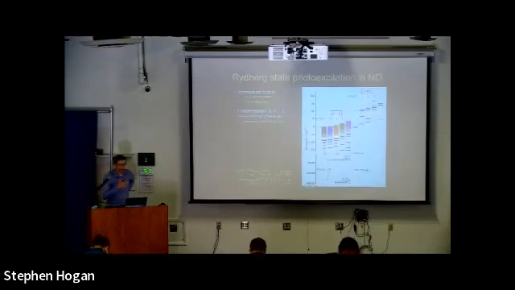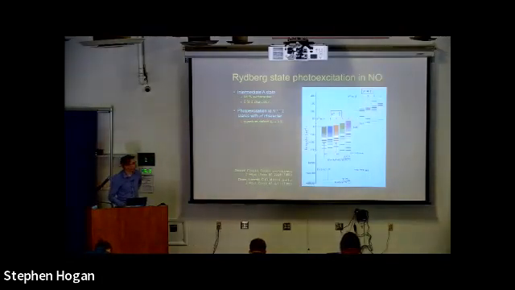So just to recap where we were yesterday. Yesterday I showed you that we could excite these NO molecules using a two-step laser excitation scheme, to Rydberg series converging to the lowest vibrational state of the ion. So when Rydberg states are excited, the ion that the Rydberg electron is bound to is not vibrating. And then we can access a few different rotational states. Depending on the Rydberg state we pick, the molecular ion core could be rotating.